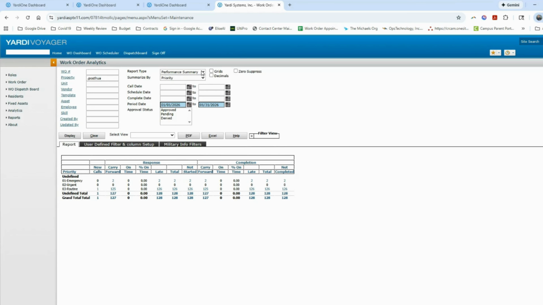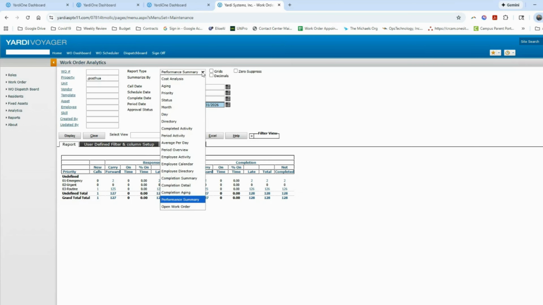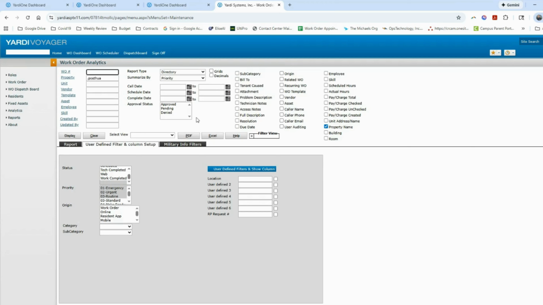So the next report that is commonly used is the directory report. And you can do a lot with this report. It's got a lot of different things you can look for on your employees, your call date, schedule date, completed date. And over here on the right is selections that you can select to have shown on the columns of the report.